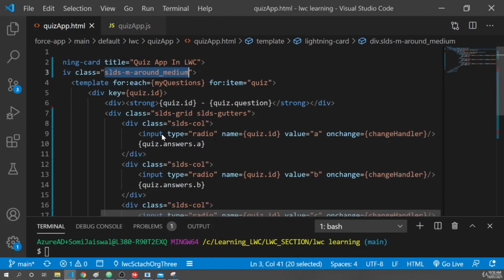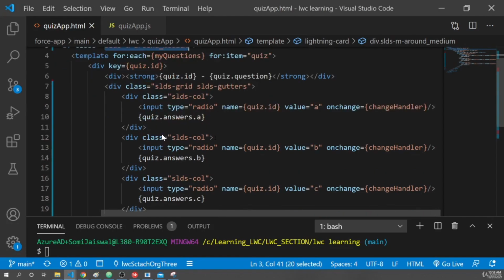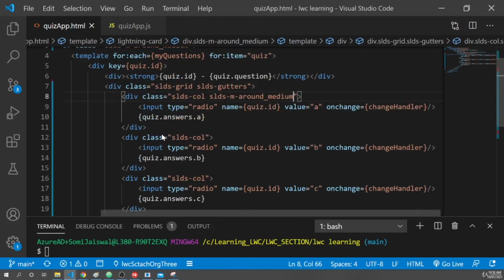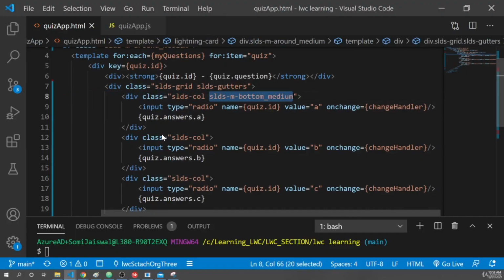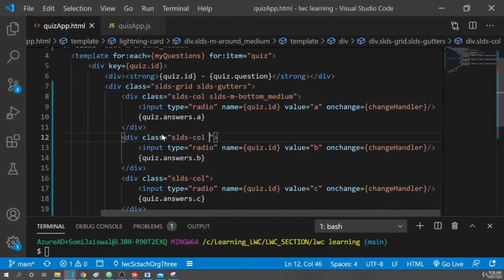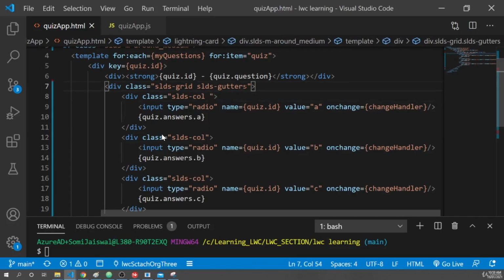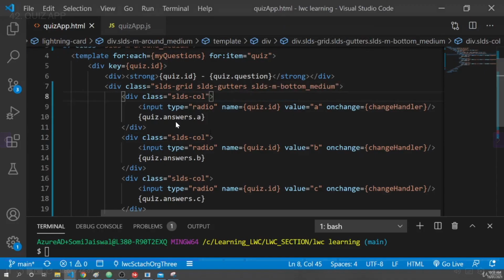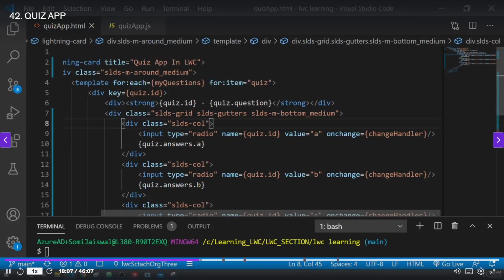Let's copy this class, SLDS margin around medium, and we'll paste it with the column, and we'll say SLDS margin bottom medium, and similarly we'll do for this. We don't need to give it to each column, we can give it directly to the grid and paste it here. So it will give some space between each question.